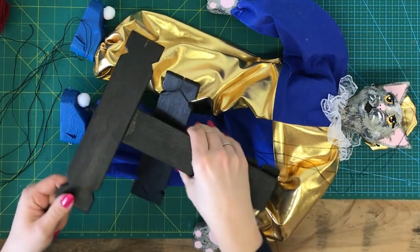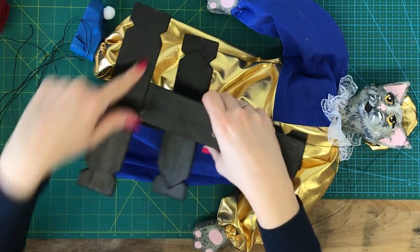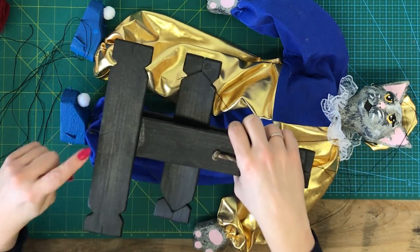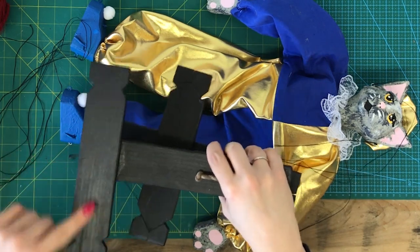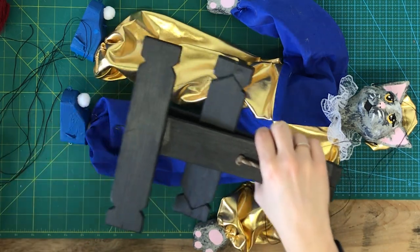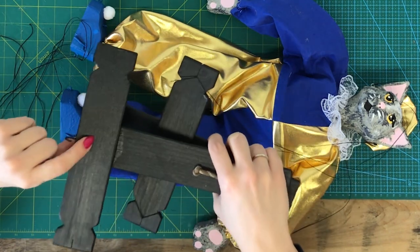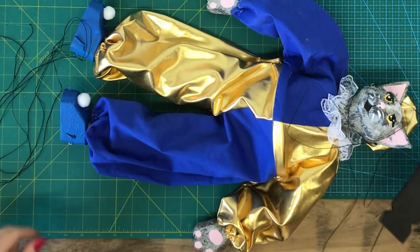Next is the legs. So the legs are going to be strung to the top bar of this double airplane control. Usually with regular marionettes in this design, you'll have a clip for this top leg bar, but in this case, since you'll never not be using the trick strings for the barbell, I've attached the leg bar to the top of the control. So the legs will go in these two slots.